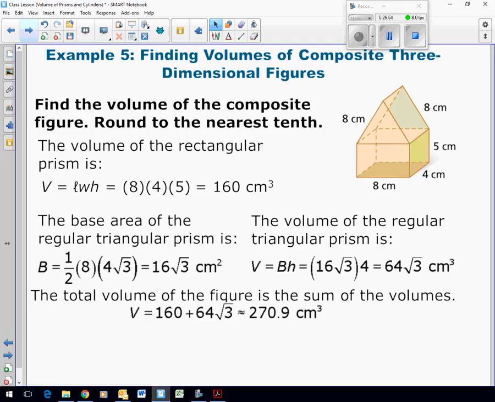I put much easier ones on there today, all right? Multiply that times your height, you get this, 16 times the square root of 3. Guys, if you calculate these two volumes individually and then add them together, you get a sum of 270.9, okay? Composite figures are real simple. You're going to have a constructive response question on Friday that has a composite figure, all right? I promise you. Y'all can kill it, you'll knock it out of the park.